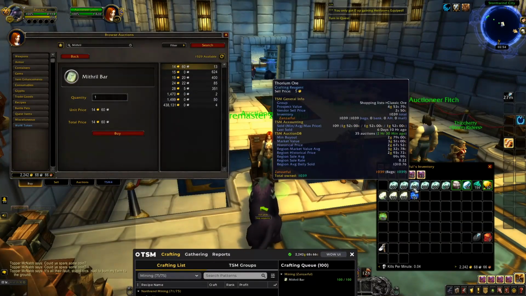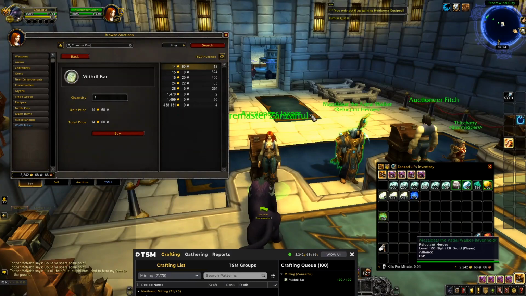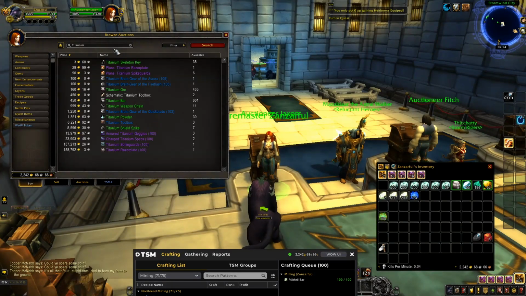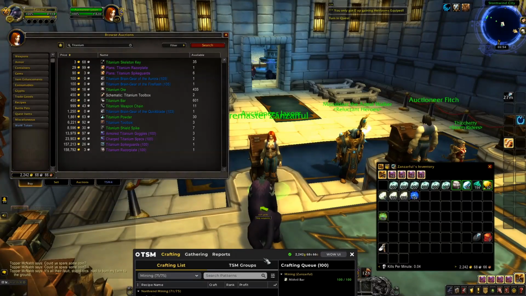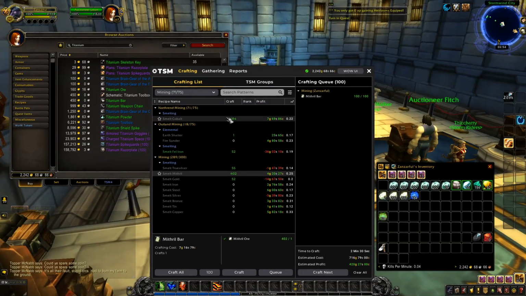For what else we have? We have titanium ore. Now this one in particular, I am quite sure the titanium bar is better. But as of now, we would have to go to Dalaran to see if we can learn this one up.